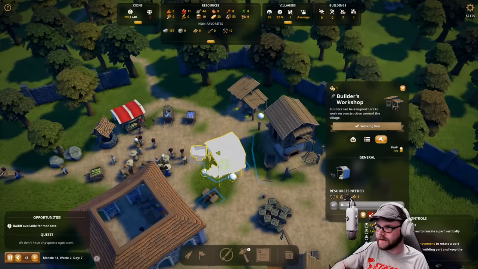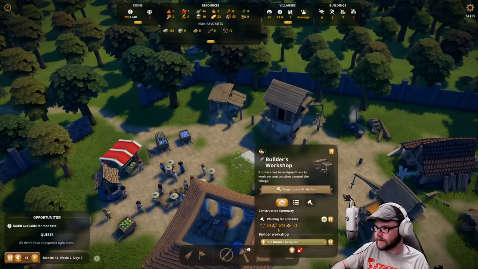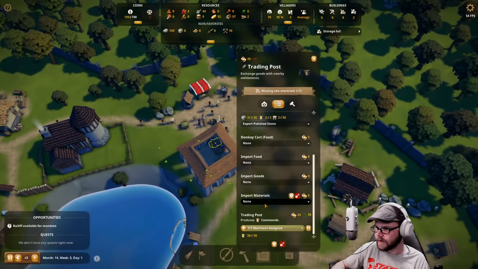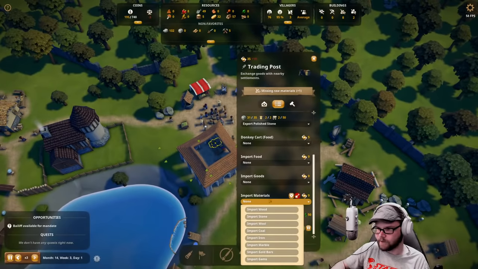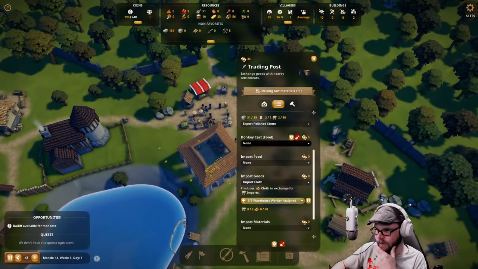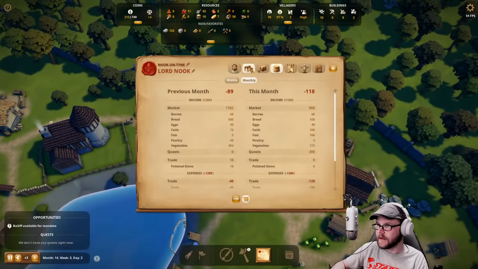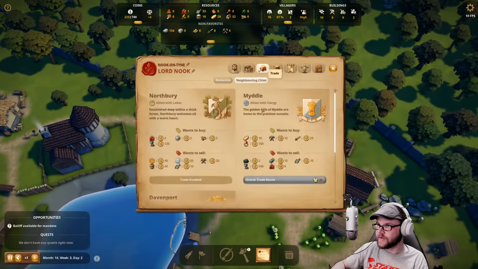So I need one of these. I'll just put them there. Make that now. Oh, I need cloth. I gotta buy cloth. I think we can do it here, though. Can I import cloth? Oh. Is it a good cloth? I don't want a ton of cloth, but I'll take some cloth. Maybe we do that in here. Where is it? In trade.